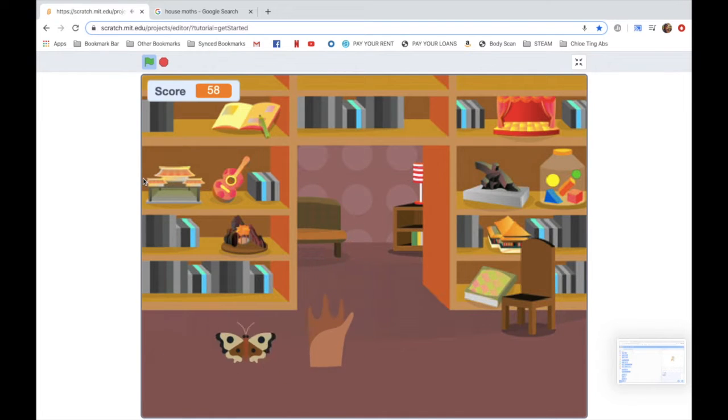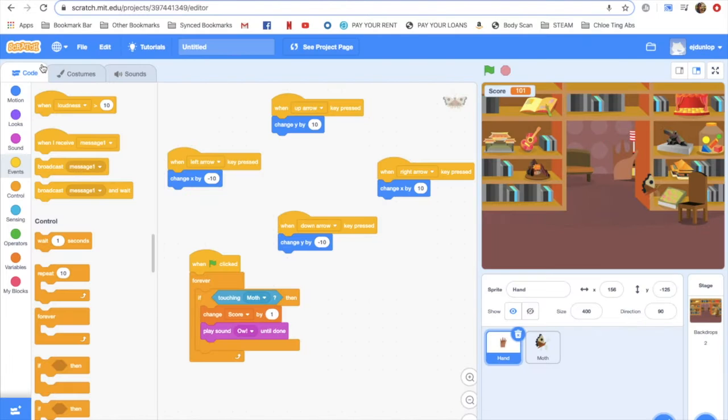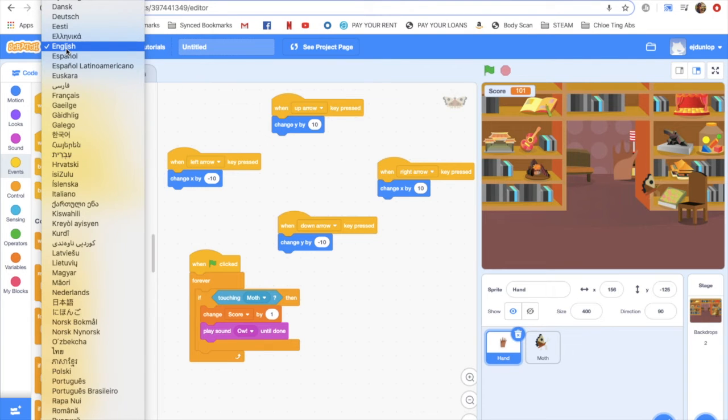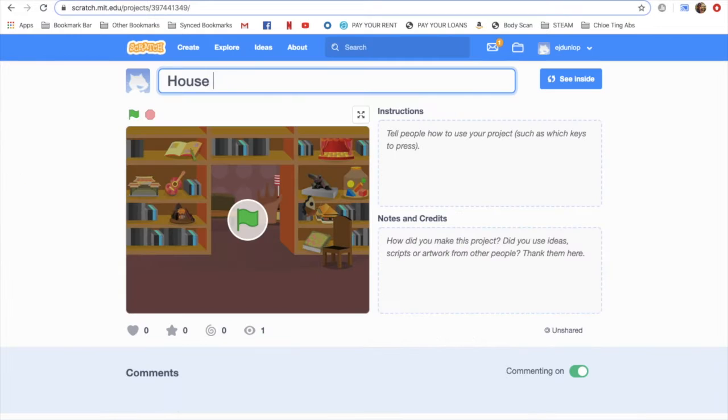Have you ever wanted to make your own video game? Scratch is a fun way to do that. It kind of works like Legos or Lincoln Logs, and here's how to get started. First off, you can change the language of the website in the upper right corner. Keep watching to see what I did, or just start playing around.